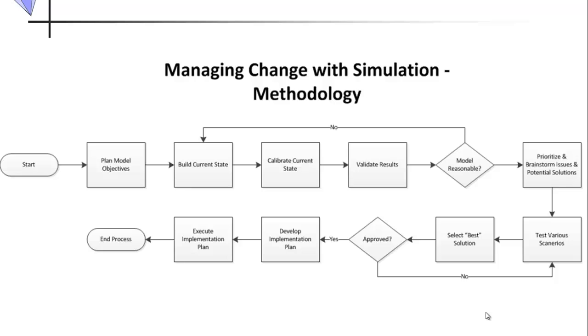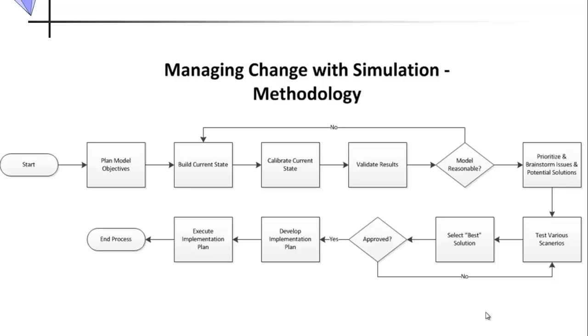After you've tested, you can select the best solution, and my experience is the best solution jumps out fairly early in the process. You seek approval with the process owner, depending on how big of an impact you may have to go higher.